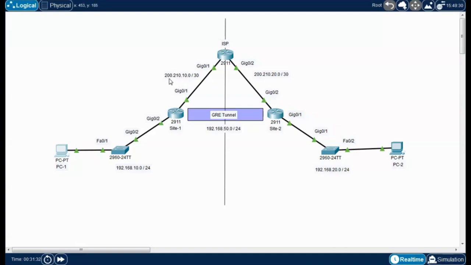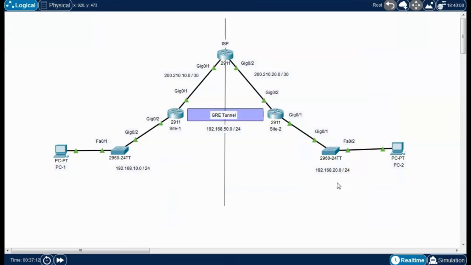So 200.210.10.0: the 10.1 is registered over here under the gigabit 0/1 interface, and the 10.2 is registered to the ISP gigabit 0/1 interface. Same thing in here, the network is already labeled.